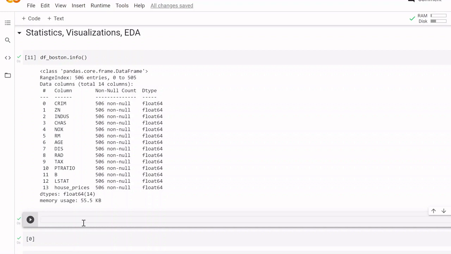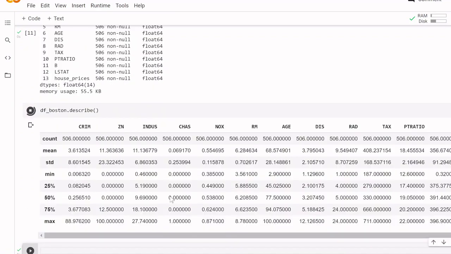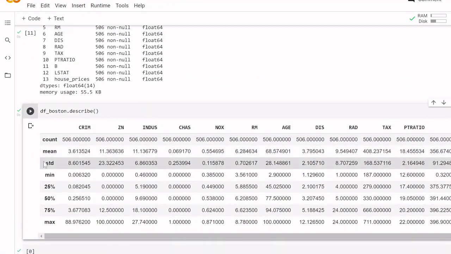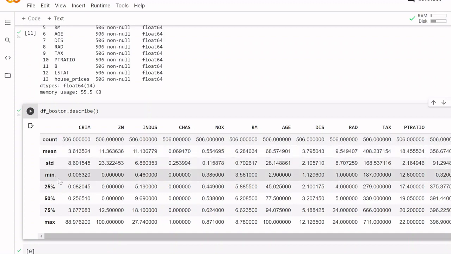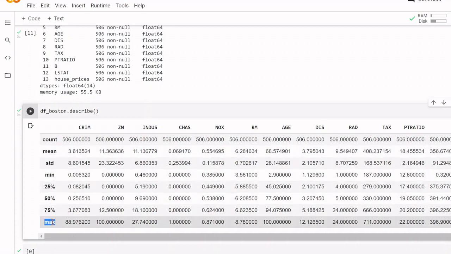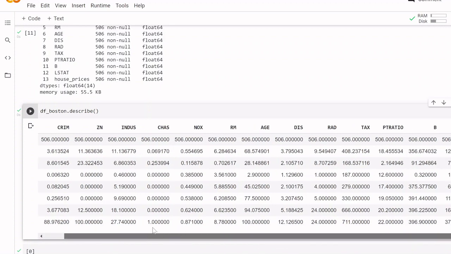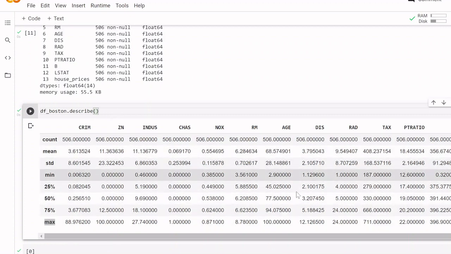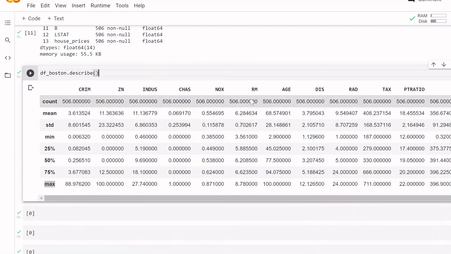Now that we understand that, we can get a quick account of statistical information of our data frame by using the .describe function. So let's do df_boston.describe, and if I run it, as you can see, we get some of the statistical information for each of our columns: the count, the mean, the standard deviation, the minimum, the percentiles, quartiles, and the maximum. This is great if you just want to know the numbers and stats behind your data. I won't go too in depth with this. You can definitely look at it, see some of the counts, see the numbers.